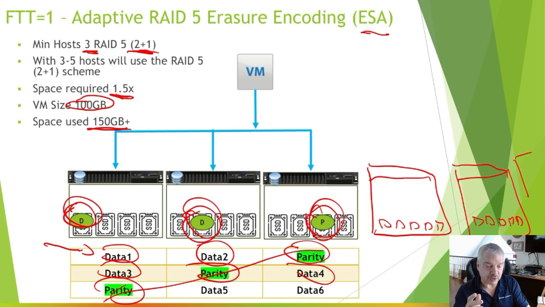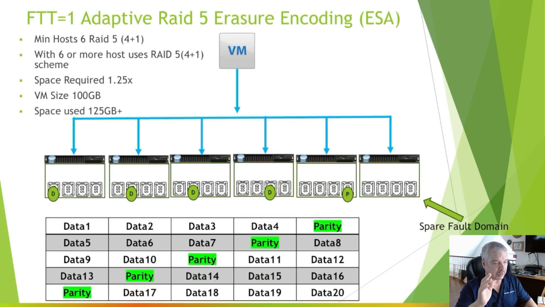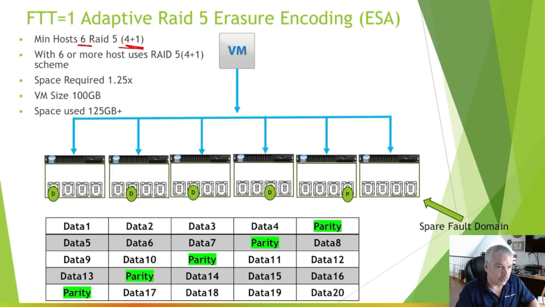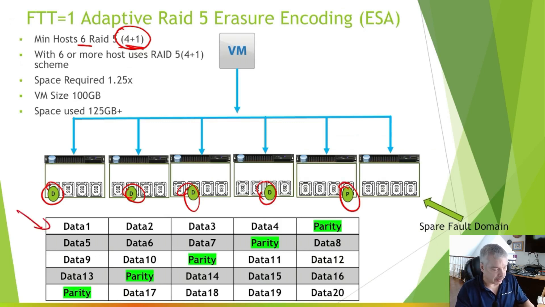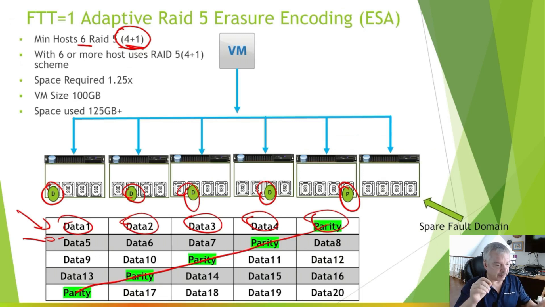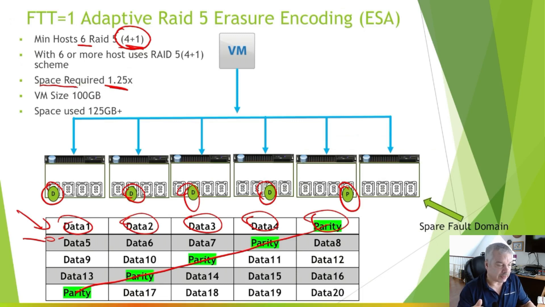Now, it's called Adaptive for a reason. With four or five hosts, it still stays at the 2+1 — it won't stripe across all five. But as soon as you add a sixth host, it changes. With six hosts, it says: I can take advantage of this, and it switches to a 4+1 stripe — four data and one parity. The advantage is the data is spread across more devices, improving performance, and the space required drops to only 1.25 times. So that 100 gig VM only needs 125 gigs.